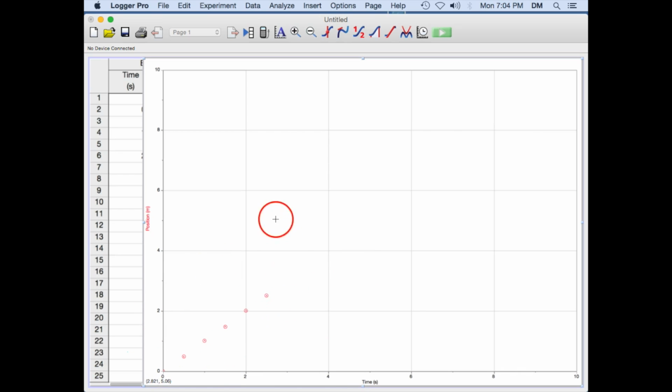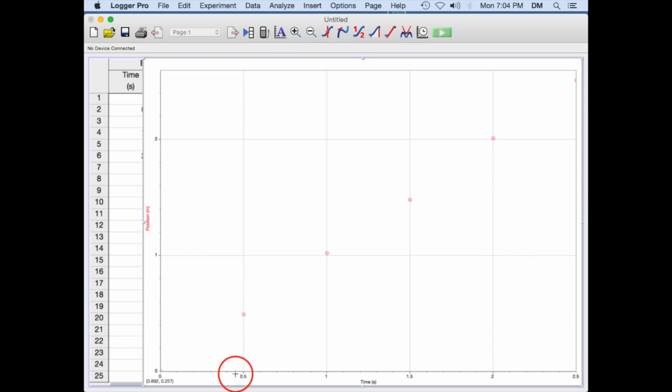So what can we do to make that look better? Well, we can rescale it. And the cool thing is that we can hit auto scale. Auto scale graph means that it's going to do this automatically and frame the data. So now it takes up the full graph, which is very cool.